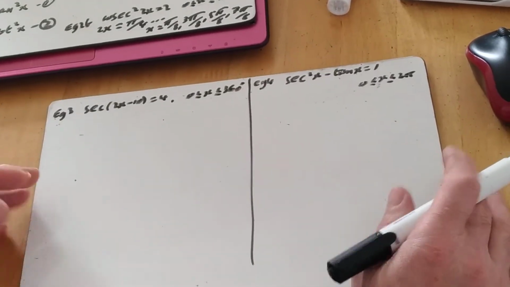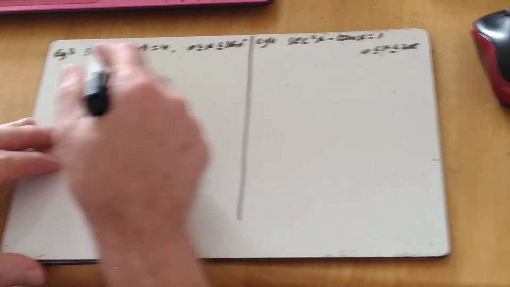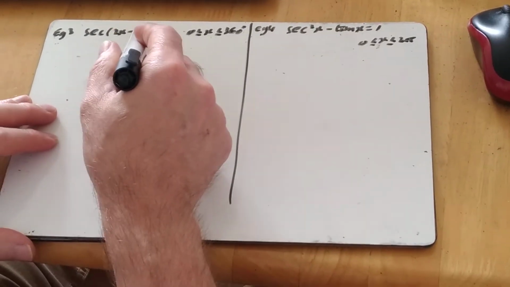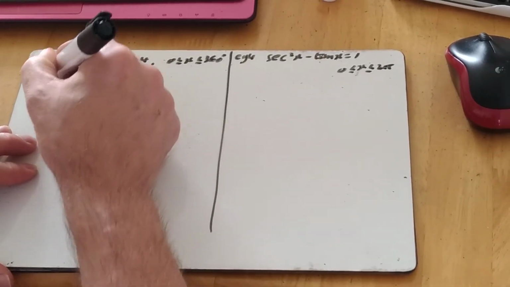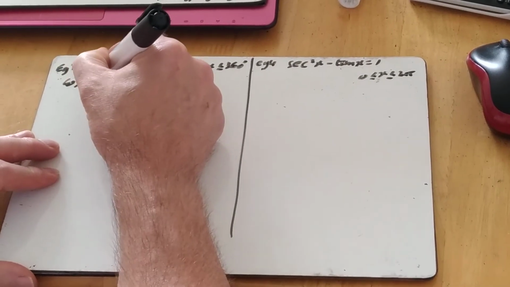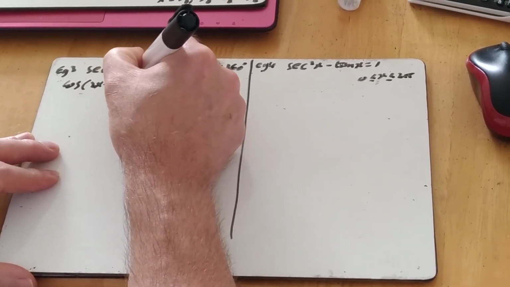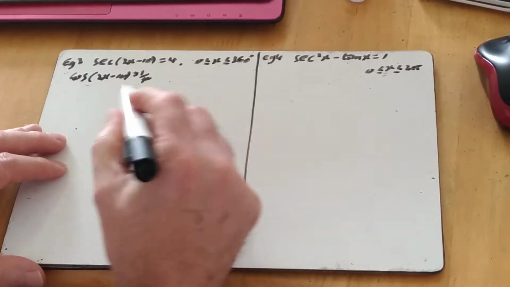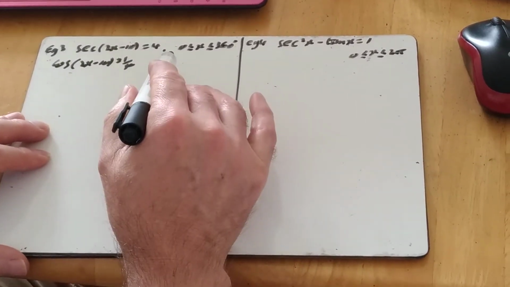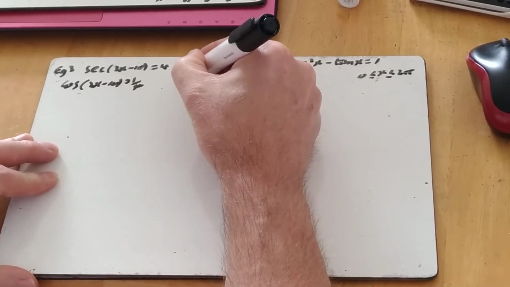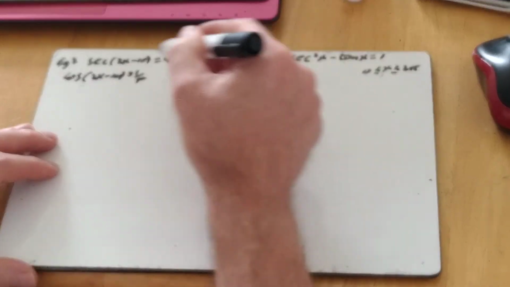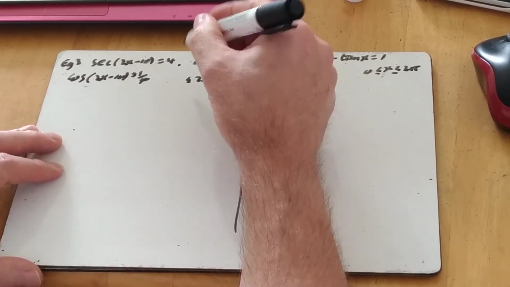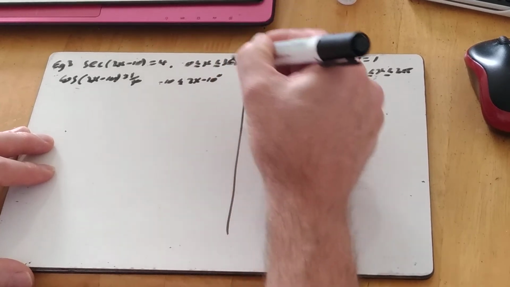We've got the same sort of idea, a nice straightforward function, but in this case I've got a change of function here. It's sec of 2x minus 10 in brackets equals 4. I can rewrite it as sec is 1 over cos, so cos of 2x minus 10 equals a quarter. And because I'm changing the function, it's probably worth changing the range of values I'm going to be looking at here. Okay. If x is between 0 and 360, I should be getting 2 answers here. Because of the 2x, I'm probably yet again expecting 4 answers. So let's have a look what happens when I do this.